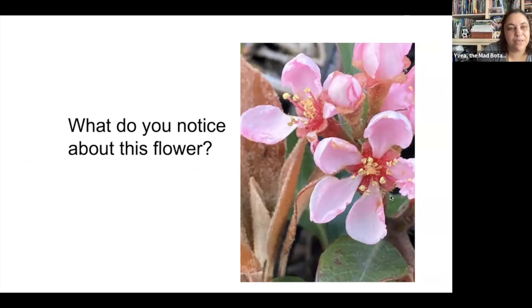A lot of times I've noticed that petals can fall off really easily in this family. And then we have, it's hard to see, I know that these probably in here are the stamens that make the pollen. It's hard to see exactly where the pistils are, but you can see that overall it looks like a kind of fuzzy center. So that might help a little bit to think about it like that.